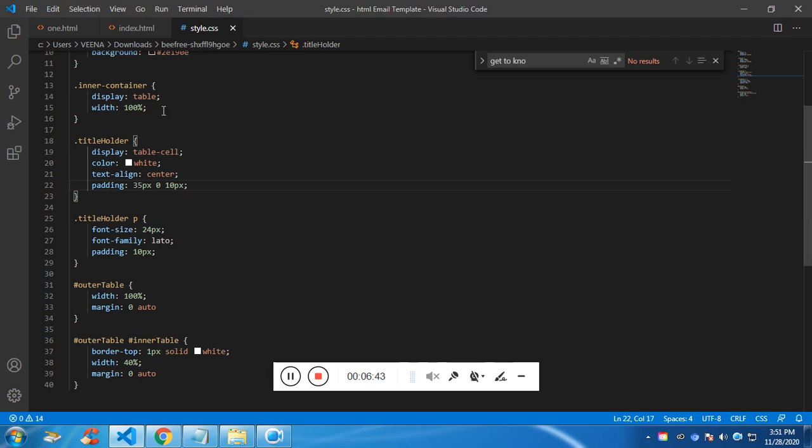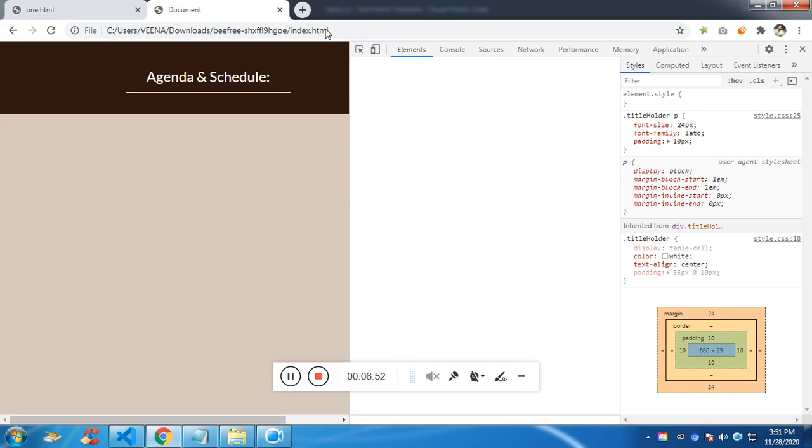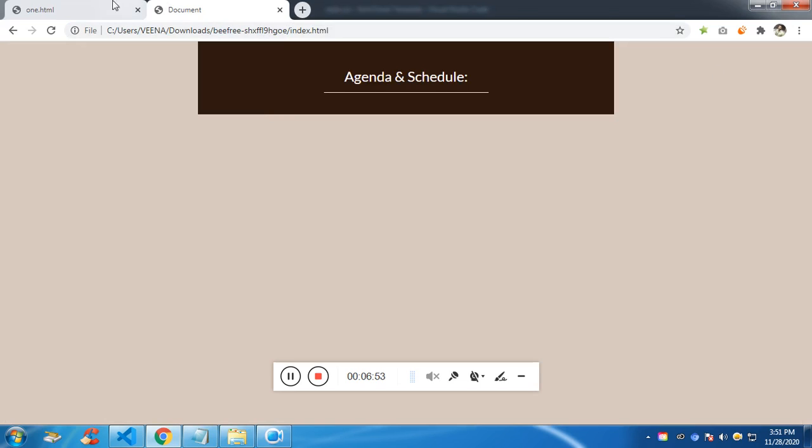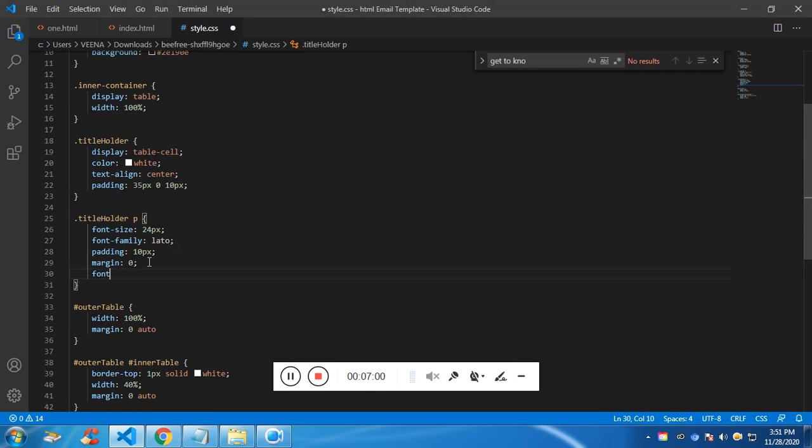Margin of the paragraph. Fine. Now maybe get some words and just give the font weight 600.